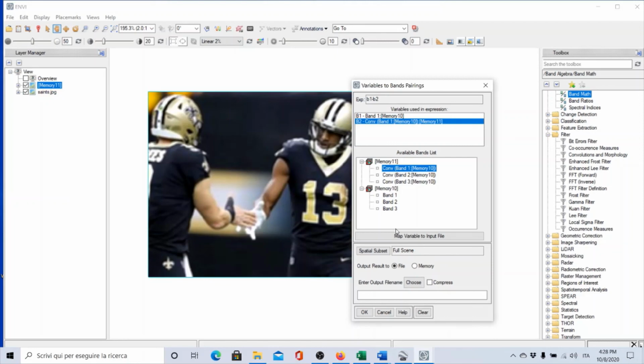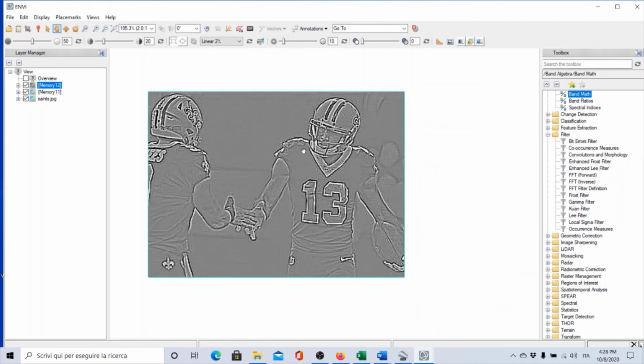Let's press OK. You see, this is very unbelievable. The result is the high pass filtering, in which we are extracting all the radiometric variations. So we have the contours of the helmets, of the arms, of the body, of the numbers. And this is the original image.